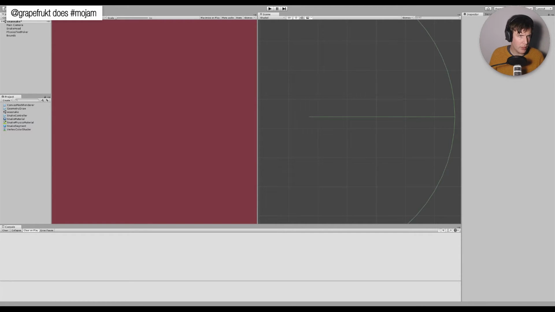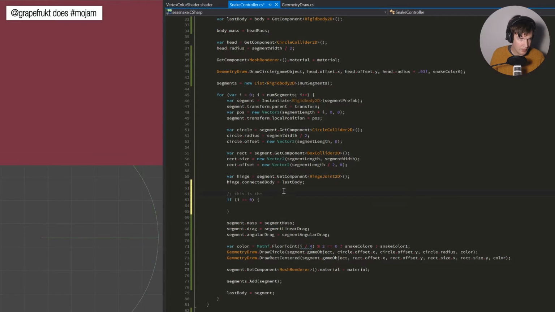So that's what I intend to do. I'm going to do it like this. So if i is 0, this is the first segment, and then we can go hinge.